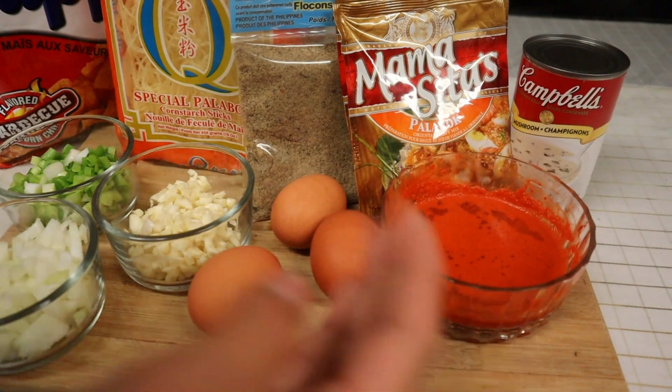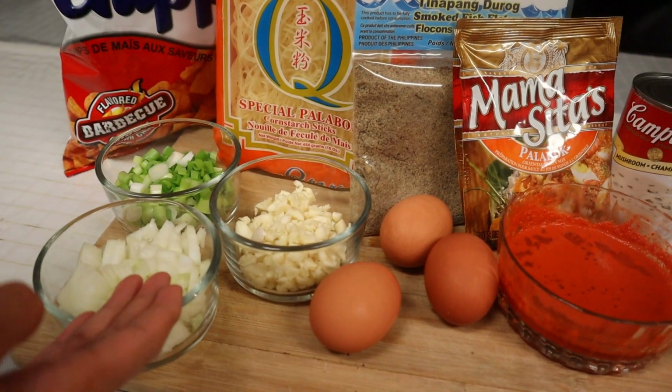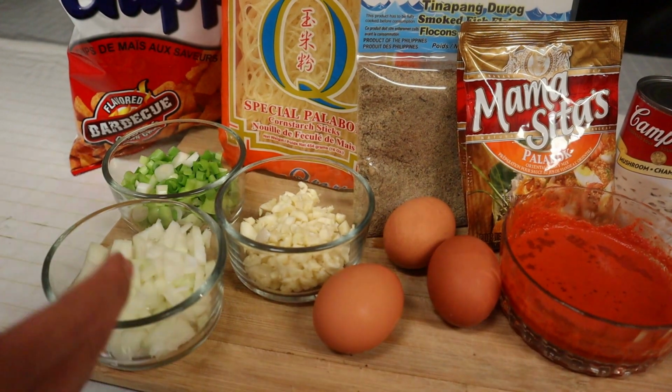Ngayon, magluluto tayo ng special palabok. So guys, ito ang ingredients natin. First, we have annatto powder and some eggs, some itlog, then some onions. Kasi hindi ko alam mag-Tagalog dito.